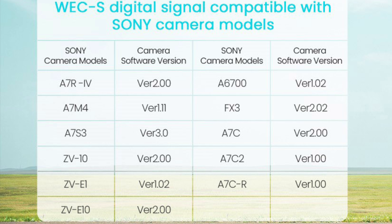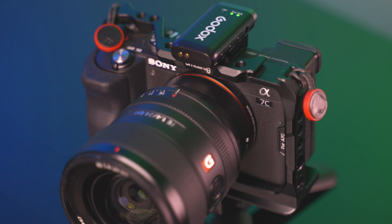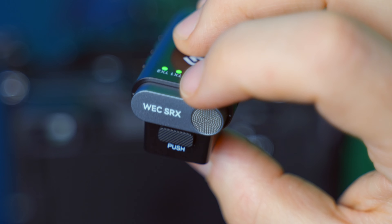It's got the Sony hot shoe. Godox had an old system that did it, and this is brilliant. I'm so happy they did this — it's really given DJI a run for their money because it's already built into the microphone, there's no little adapter. It isn't like the DJI where it raises the microphone when you snap it on. This is just built into it and fits perfectly on my A7C with a cage installed — it goes just over the cage.